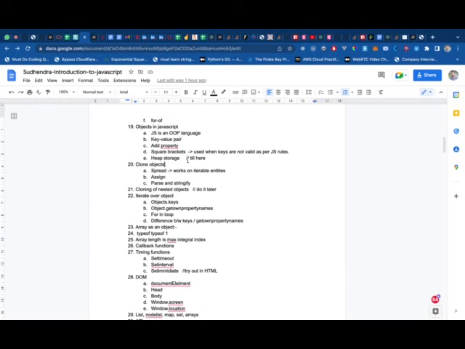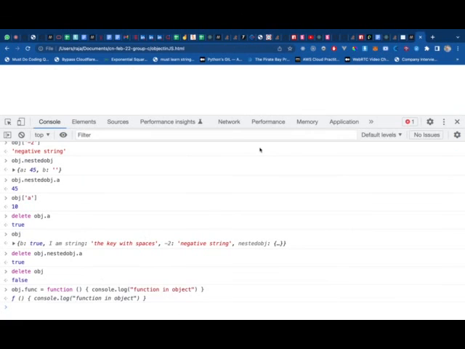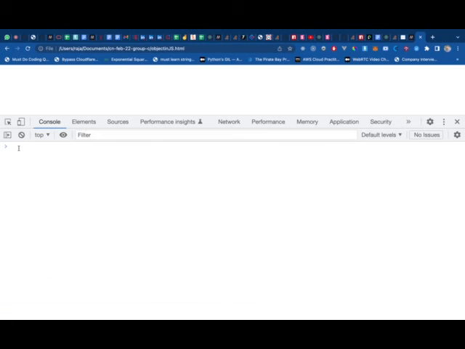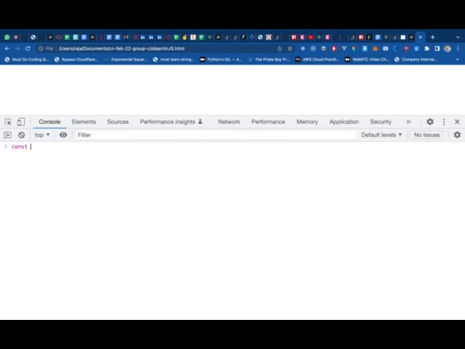The next thing is how do we clone an object. This was asked in interview, that is why I'm including it. How do we clone an object? Before I move to cloning, I want to show you something. Guys, do you remember what was the special thing about const?